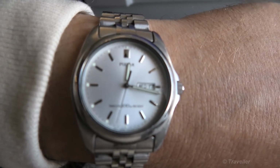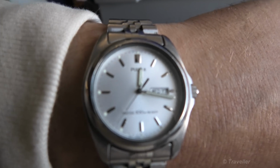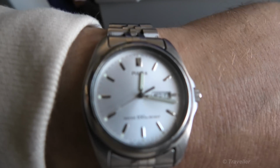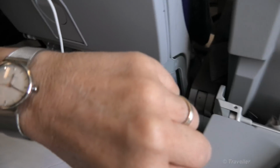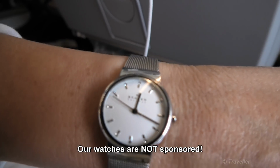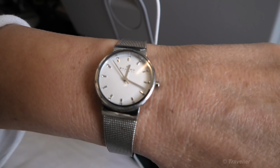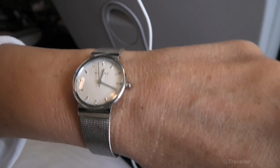We've both just changed our watches to Thai local time, which at this moment on the trusty Pulsar is 12:18. How about the scan watch? Bring it into view, Mara. And we have Mara's Scandinavian scan watch, where the time is a little bit faster than my time, about 19. It's not 18, 12:18.